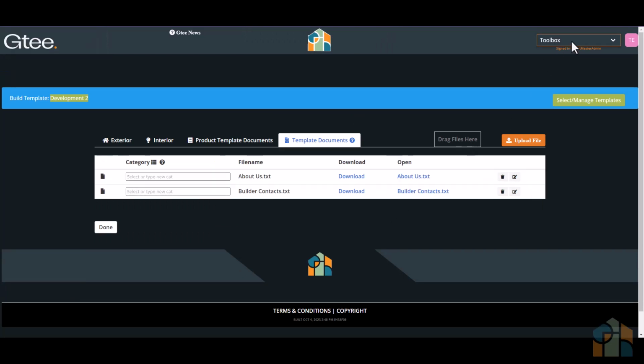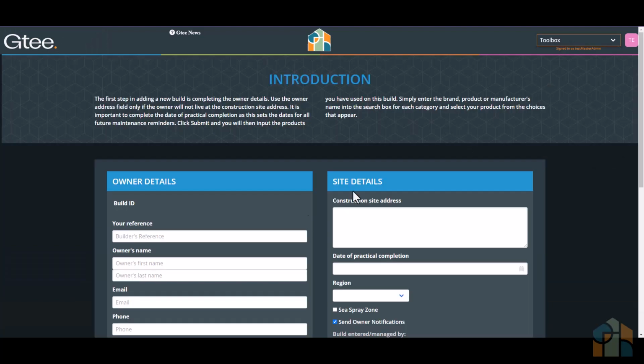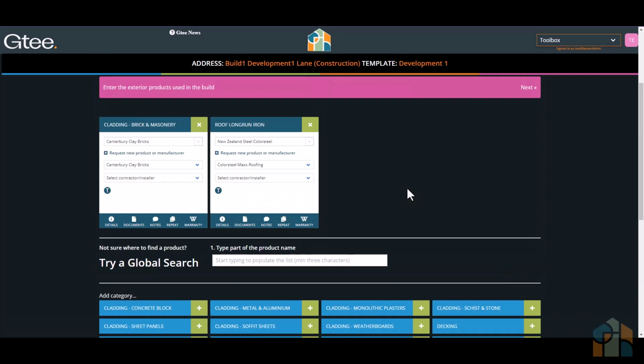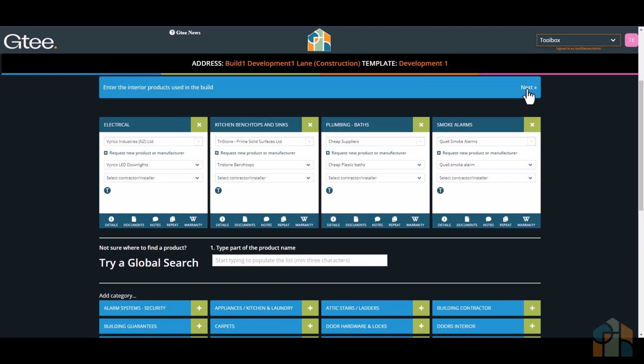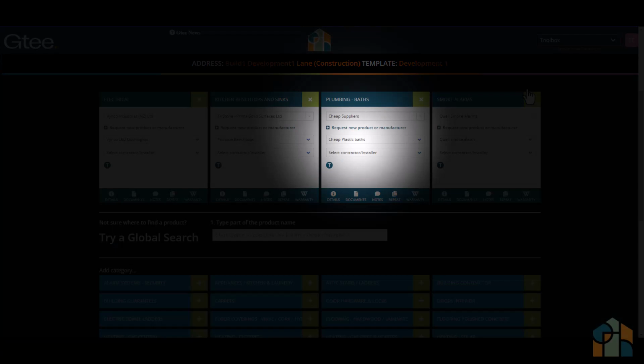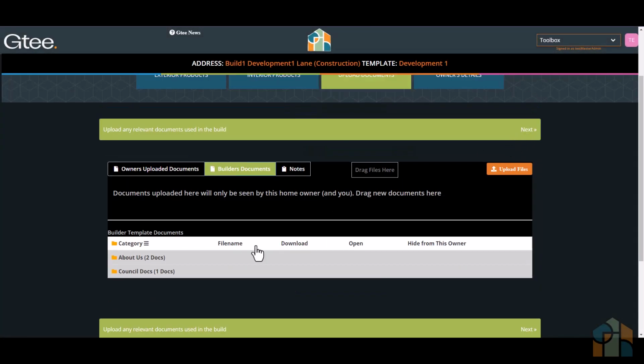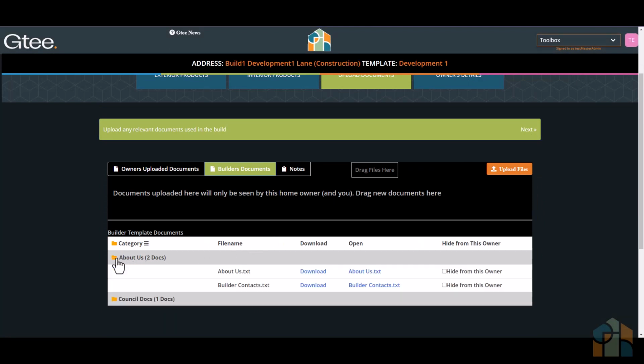For completeness, let's look at the last feature of the template. Now to do so, we'll create a build based on each of the templates. Let's look at the build template 1 gave us. Firstly, note that the products in the build identify whether or not they exist in the template by measure of a T. We have the products for our standard build spec, and in the Template Documents tab we have our About Us documents and our Covenant document.